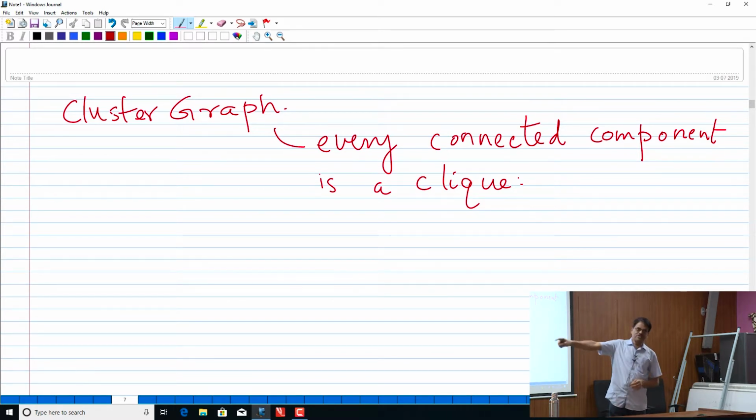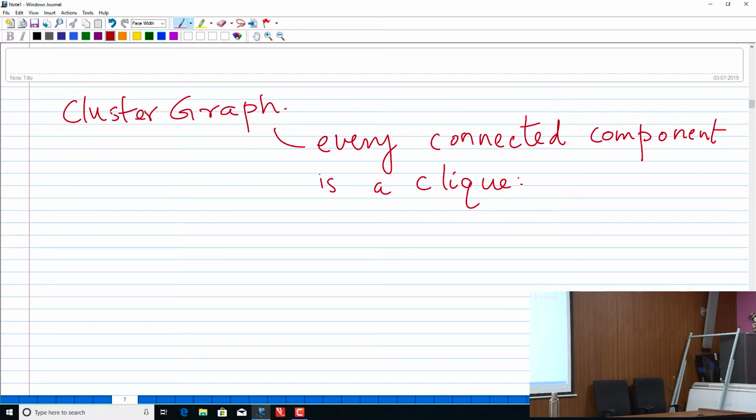So, I just defined a class of graphs. A cluster graph is a graph where every connected component is a clique. If the whole graph is a complete graph, it's a cluster graph. And how do I check whether a given graph is a cluster graph? Well, find all the connected components. How do you find all the connected components? BFS, DFS, first week lectures, right? You will get all the connected components. Go to each connected component and check whether every edge is there between every pair of vertices there. So that's all there is, right? So it's a trivial polynomial time algorithm.